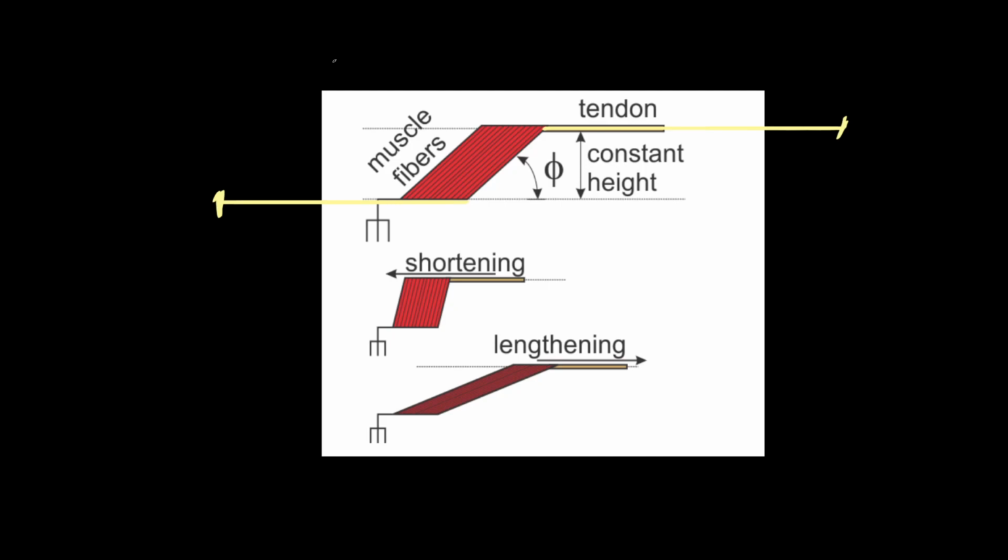So broadly, this was the structural properties of muscle as we have learned them in the last few weeks. And then in the next video, we'll review the behavioral properties, so force length, force velocity, and so on.